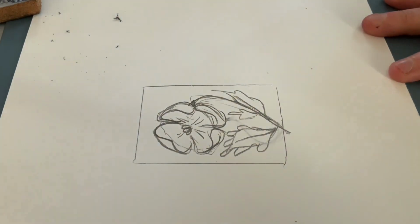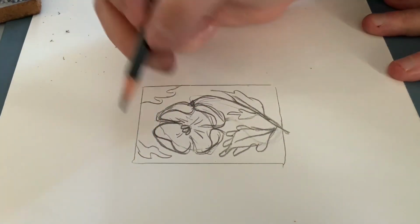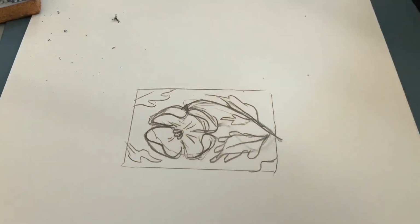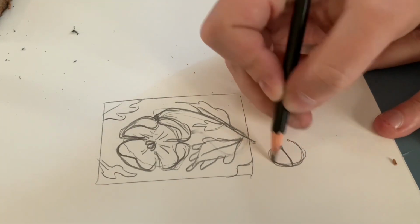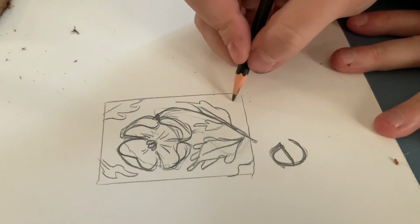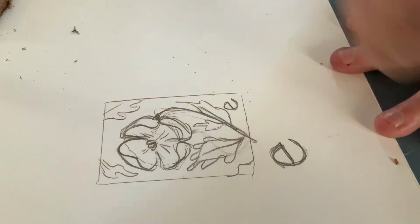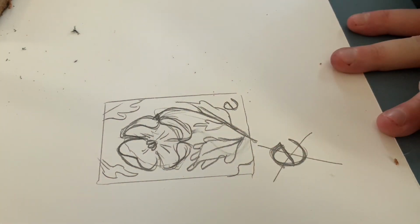I figure sketching is just a way to get your ideas out, to get things kind of roughed in. This would probably be called a thumbnail by some people, and that is a rough approximation of what I'll do in my final. Now let me just say, if you take in only one bit of information from this tutorial, let it be what I'm about to say next. You need to carve backwards in order to print forwards.